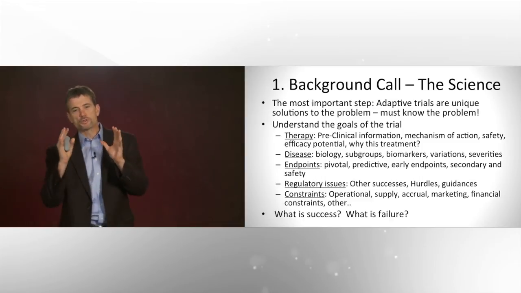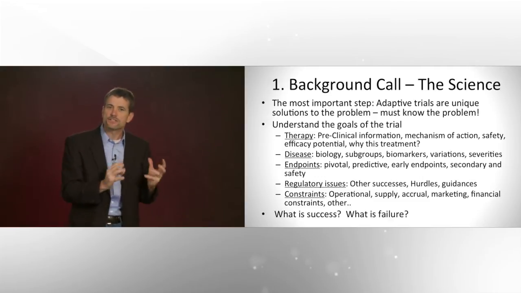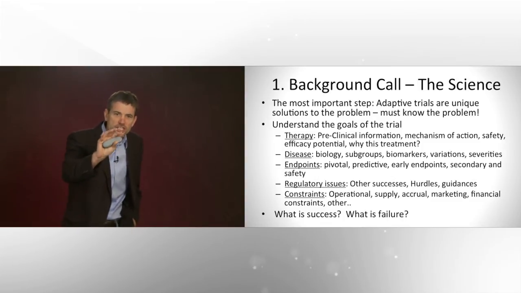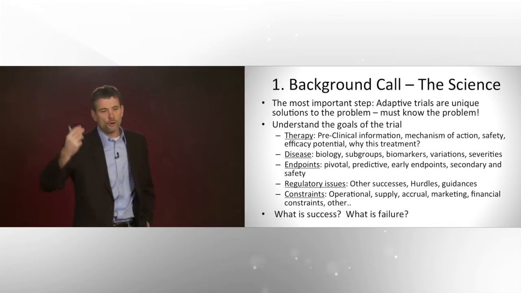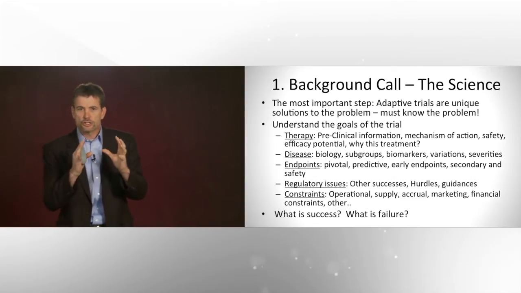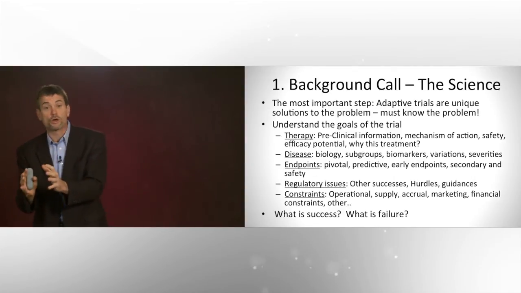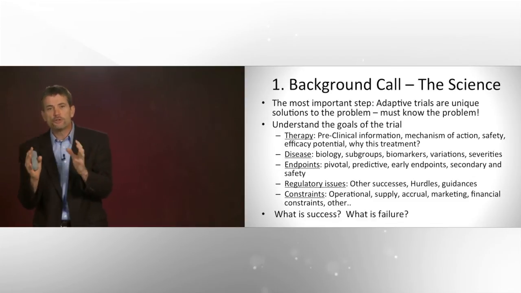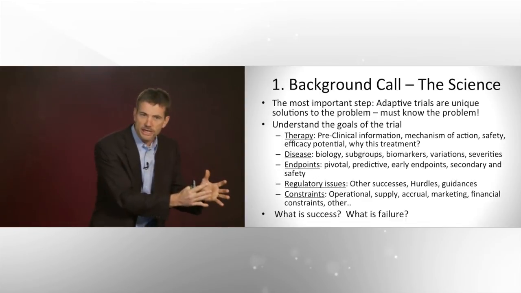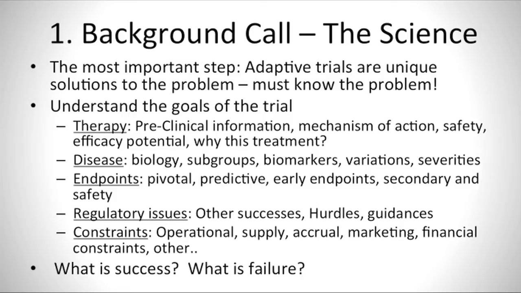The background, the science. The most important part of this is the science. It's getting the decision problem right. You're creating a solution to a decision problem. You have to get this part right. Each time you create a unique solution to that problem. You don't want the mindset that I've got this nice adaptive design and I want to hit that nail with my design. It's the opposite of it. This is the stage where you've got to listen. You've got to ask the right questions to probe what are they trying to do. You're going to simulate trials and show them how well this trial works or how well it doesn't work.